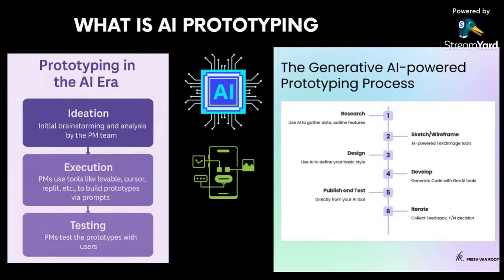For PMs, product designers, product innovators, or startup founders, execution is one of the most important parts, because we all can generate ideas, but execution is pretty hard, right? Or was it? It was hard many years ago. Nowadays execution is becoming as simple as possible because of modern AI tools, more importantly the no-code tools. They use tools like Lovable, Cursor, N8N, and Replit to build prototypes via prompts. You just need to know proper English prompt generation. To use tools like Lovable, they can just execute and develop a prototype in no time.